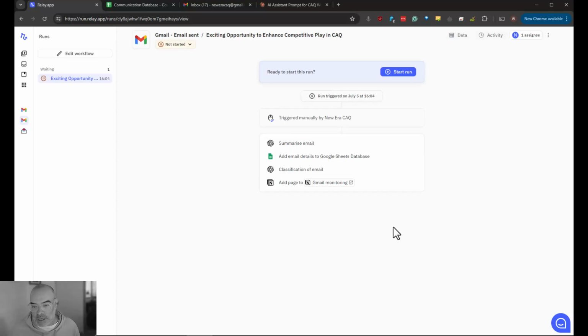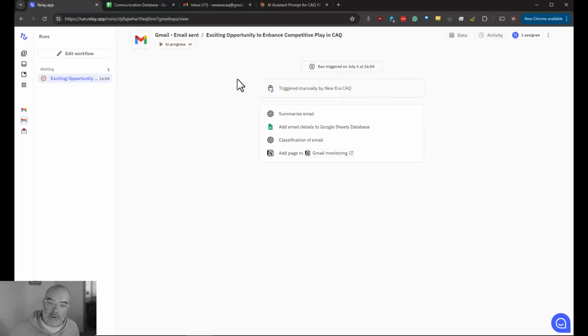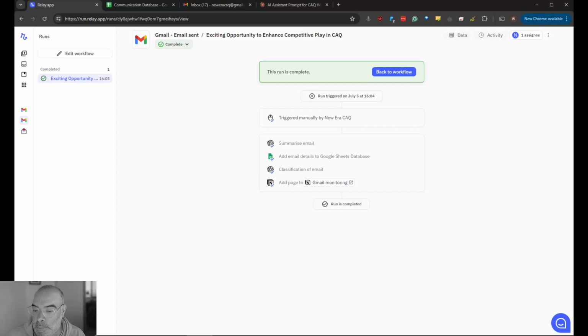And so it's grabbed the email, and oh no, we need to click it first. Now it'll grab the email. Summarizing the email, sending it off to Google Sheets, classifying the email, and then sending it off to Gmail monitoring.